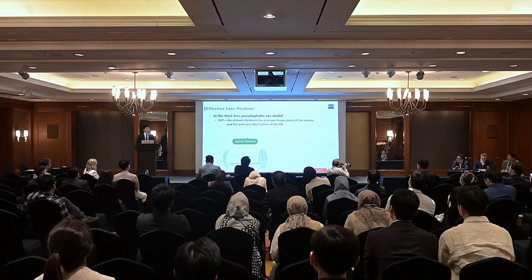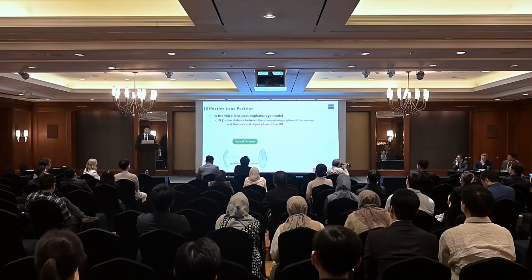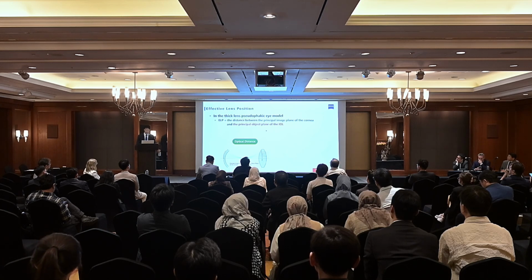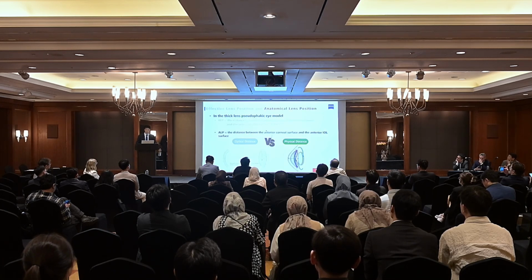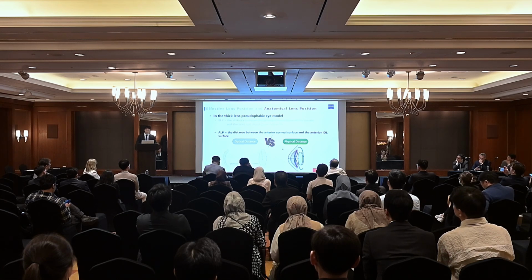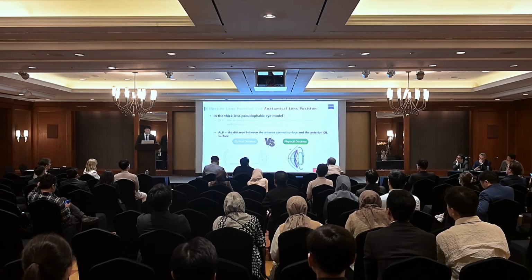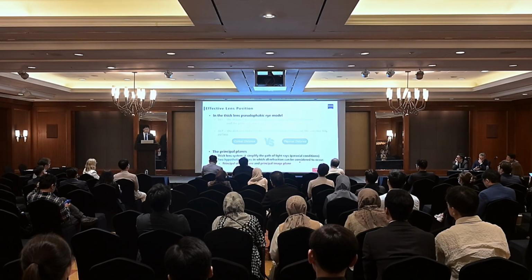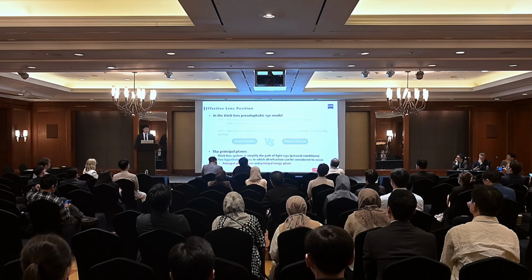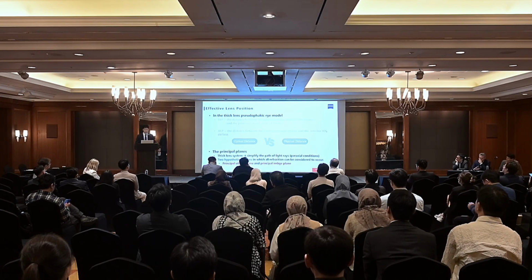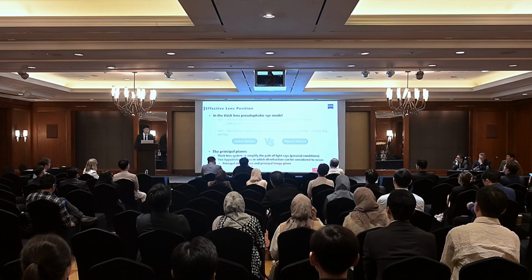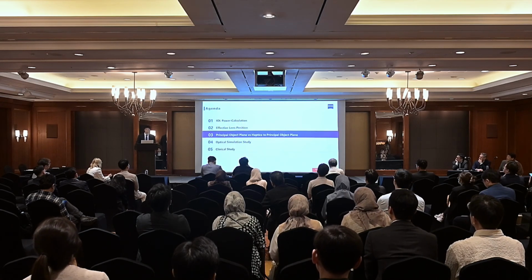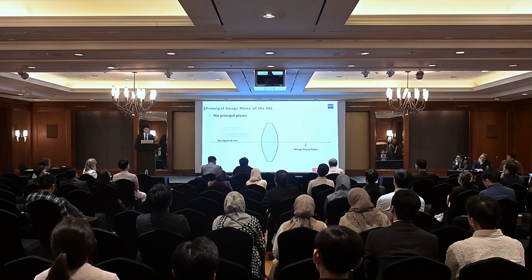In the thin lens pseudophakic eye model, the effective lens position is defined as the distance between the principal image plane of the cornea and the principal object plane of the IOL. However, many ophthalmologists are more familiar with the anatomical lens position. This is defined as the distance between the anterior corneal surface and the anterior surface of the IOL. The principal planes are two hypothetical planes in which all refraction can be considered to occur. These consist of the principal object plane and the principal image plane. Let's take a look at the principal object plane and the distance from the haptic to the principal object plane.